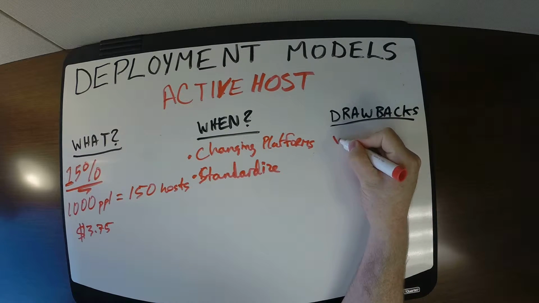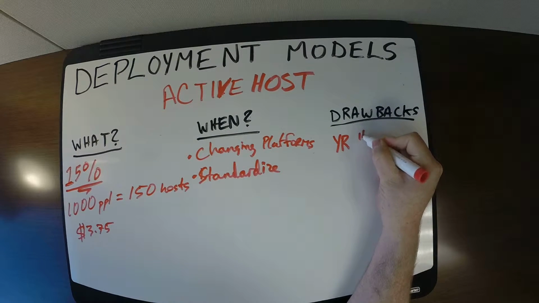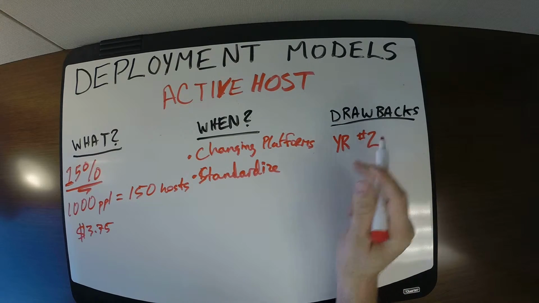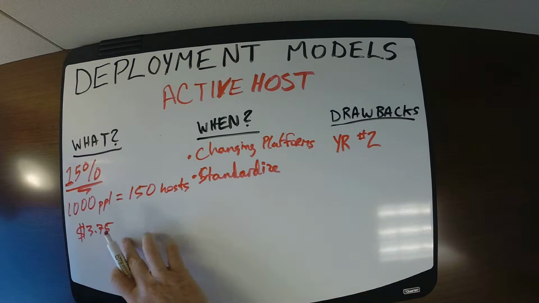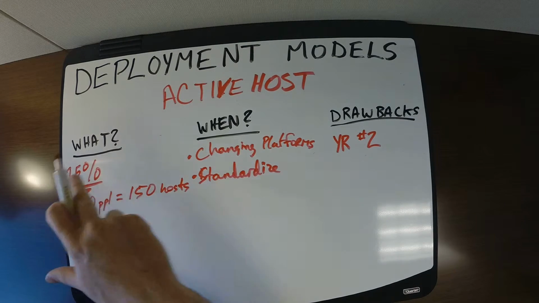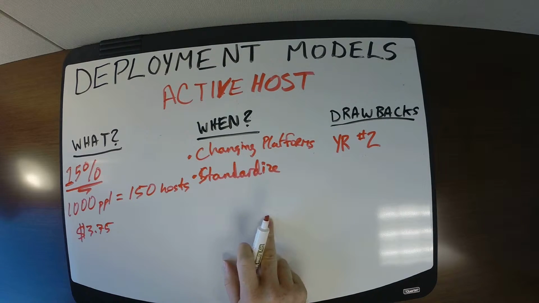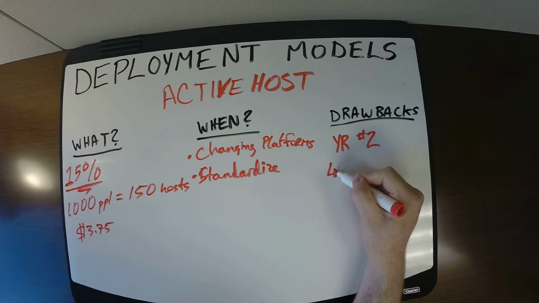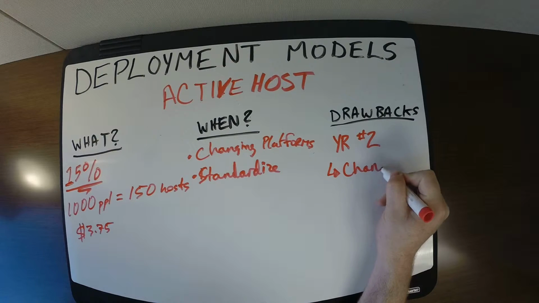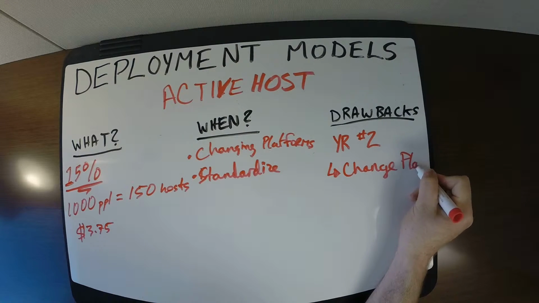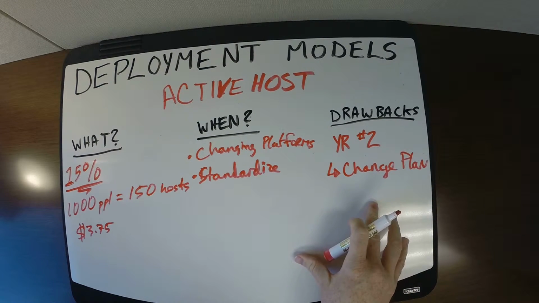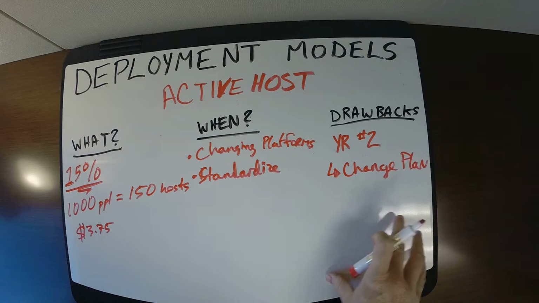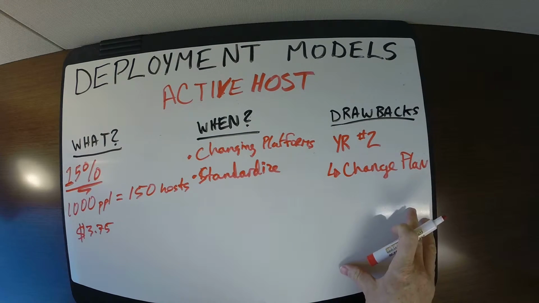Potential drawbacks which you need to be aware of is in year number 2, if your number of active users jumps through the roof, your minimum spend is going to go up because it's going to go from that 15% to whatever the active user count is now. Let's say 50 or 60%. The benefit and the thing to be aware of is you have the option to change your plan. In year 2, if it doesn't make sense to stay on the active host, you can look at another model, like say full deployment or concurrent ports.